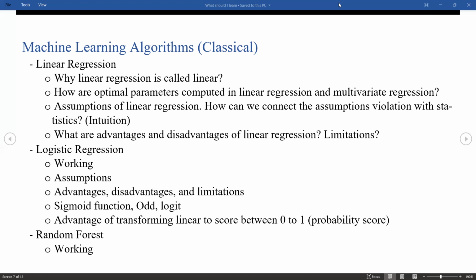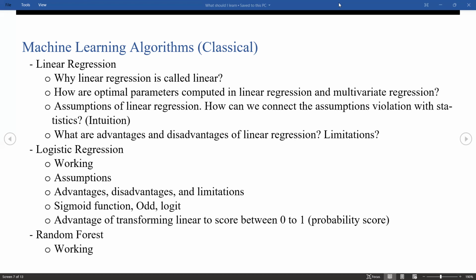Make sure you complete your statistics and probability before going through these topics, because a lot of these answers will be statistical. That's why you will not be able to understand them if you don't understand stats. To give you an example, in linear regression, the parameters are computed via maximum likelihood estimation and least squares estimation. These are two different concepts used to come up with the optimal values. Now, these optimal values are not the exact solution, but the estimated solution.